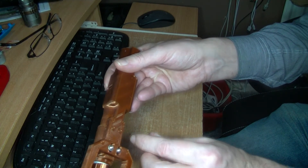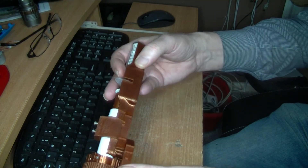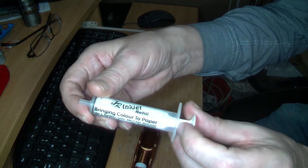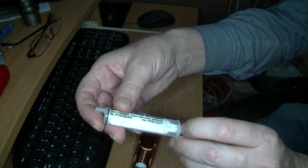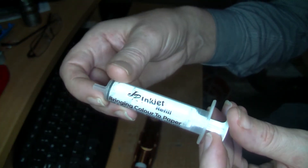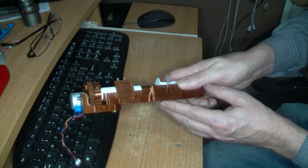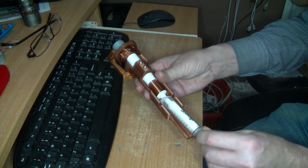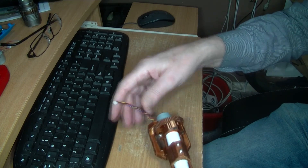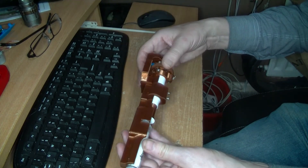There should probably be a bigger washer on there. The plan is to use an Arduino Nano or similar with a stepper motor shield. This syringe is just off an inkjet printer refill kit. It's been through quite a few iterations and has not been tested yet. I'm going to finish off there because I'm waiting for the control box — I do have an Arduino ready and some code that will need developing to a certain extent.